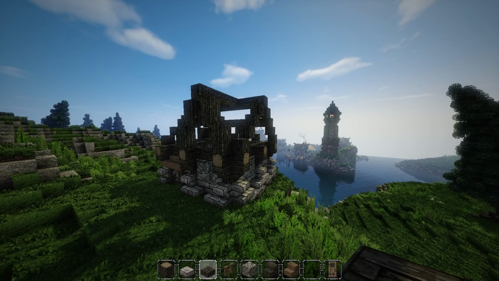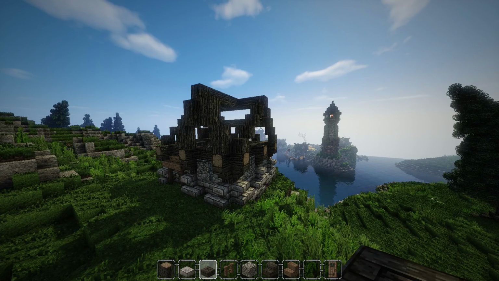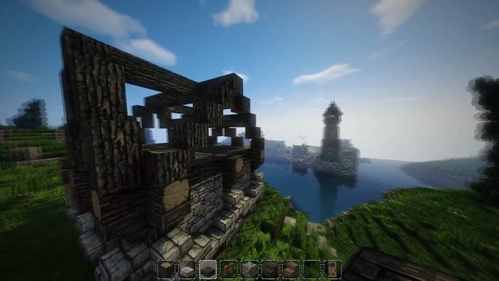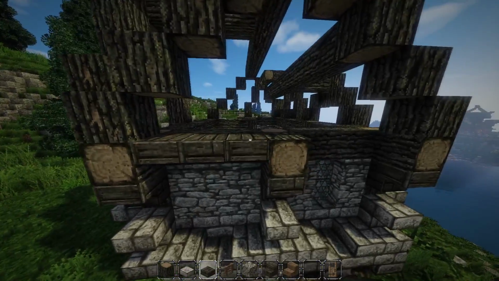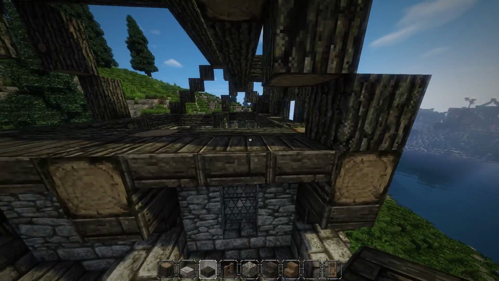Now once you have all of those connected, we're going to fly around and add even more detail to each one of these little roof shapes. So for the big one, you're going to take out your spruce wood half slabs and fill these in on each one of the 3 wide gaps so they look like this.